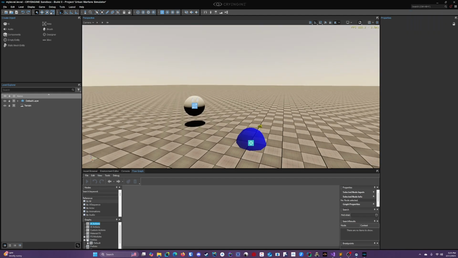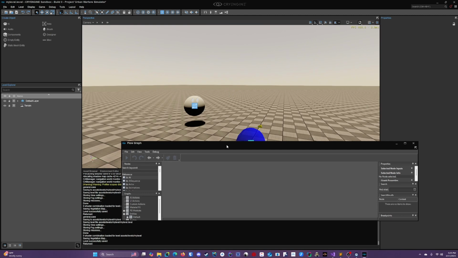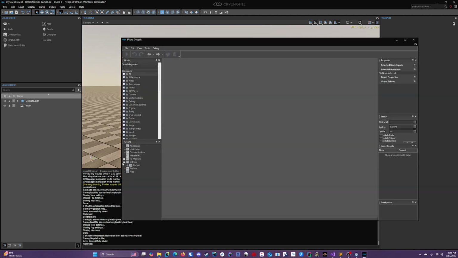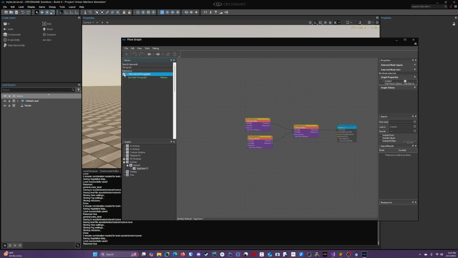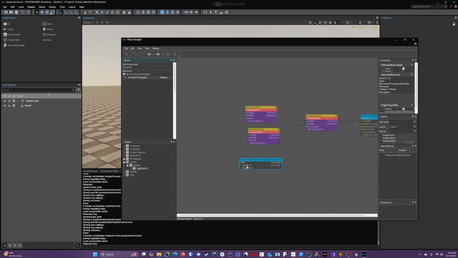So let's go to entities. Let's just pull this out here. Let's go to tag point. All right, so this is our logic. We'll keep it here just because. So how do we find our flow graph? You can just search it. Flow graph. Look at that. My custom flow graphs, a little long. There we go. And then here's our flow graph. Yay! Look at this. There we go.